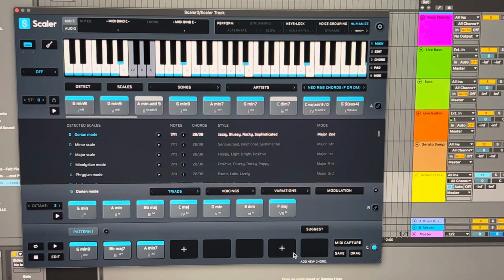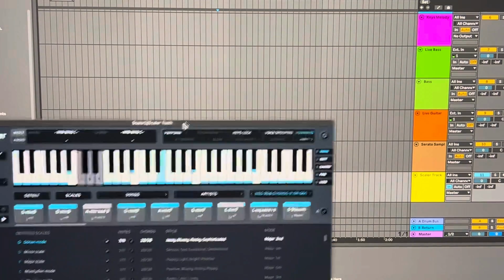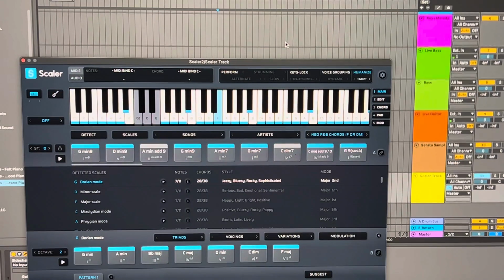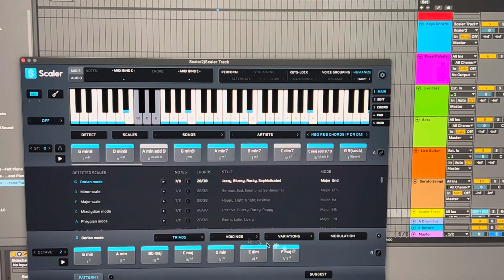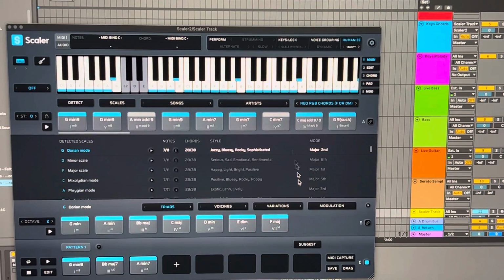But that's one way. There's also Midi Capture. So Midi Capture is you play it, and when this button is clicked, it's recording how you play it. Then you're allowed to drag this onto whatever MIDI you have. So let's do a Midi Capture. Here's MIDI. I had to move it down so I could see where I was at. Okay, let me do this. All right, can you see it?